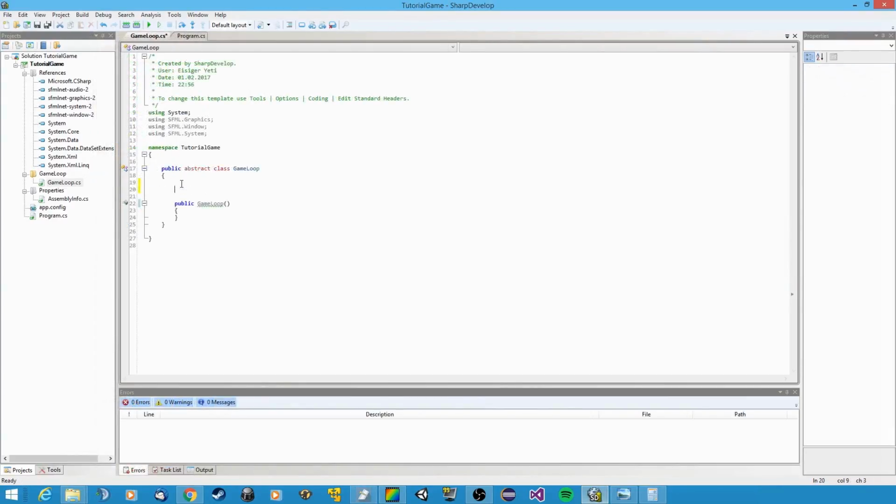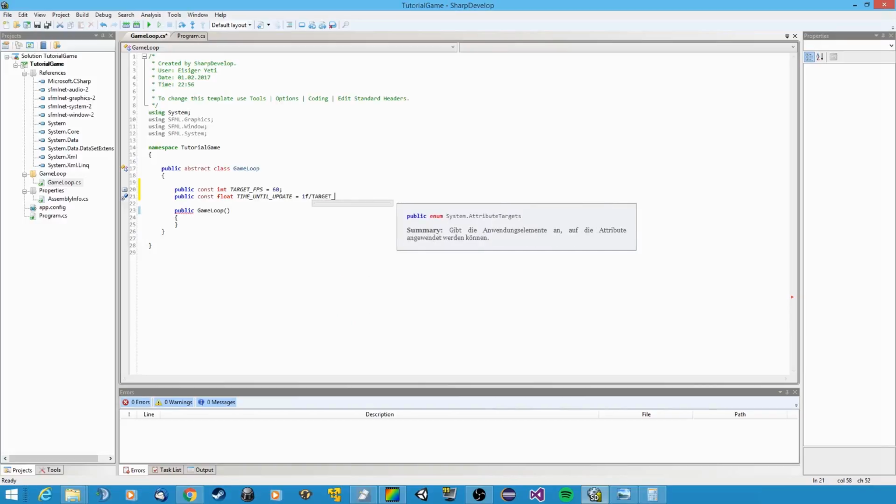All right, the first thing that we're going to do is define two constant values.